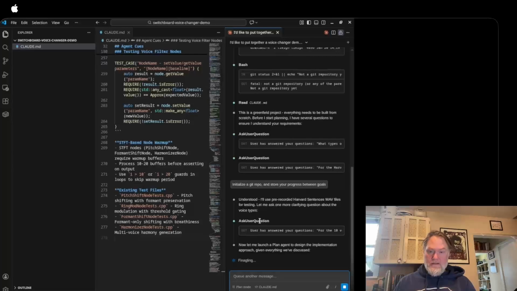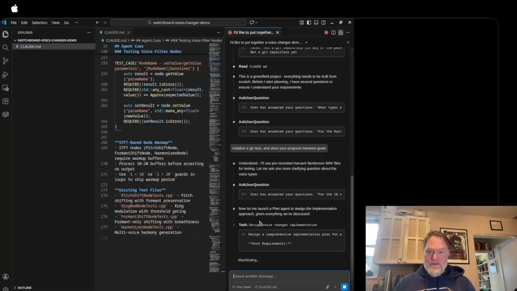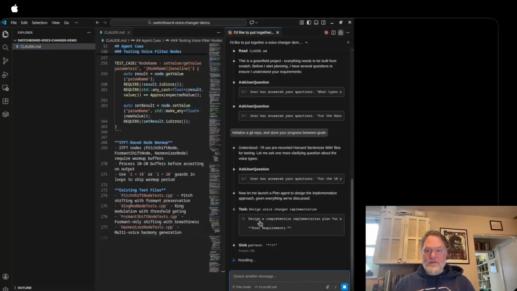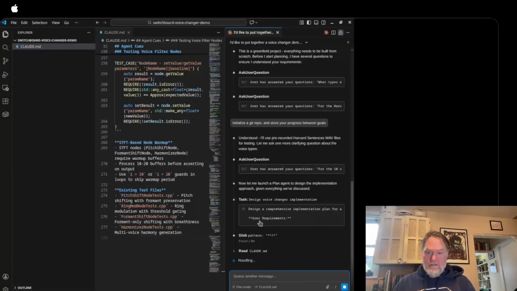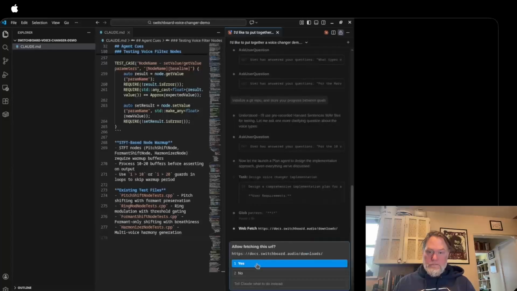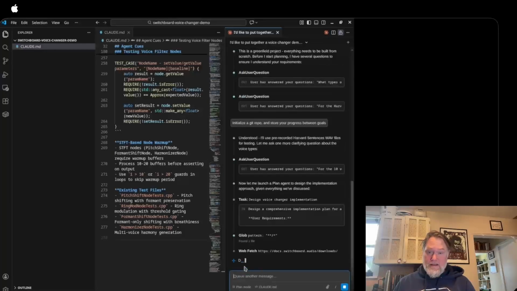Now you'll see that Claude says it's got everything it needs to put together a plan, so it's spawning a new agent to do that. That gives it an entirely new context window. You'll find throughout this that managing context is one of the biggest things about using a coding agent. We'll be demonstrating how to do that as we go on, very simply.